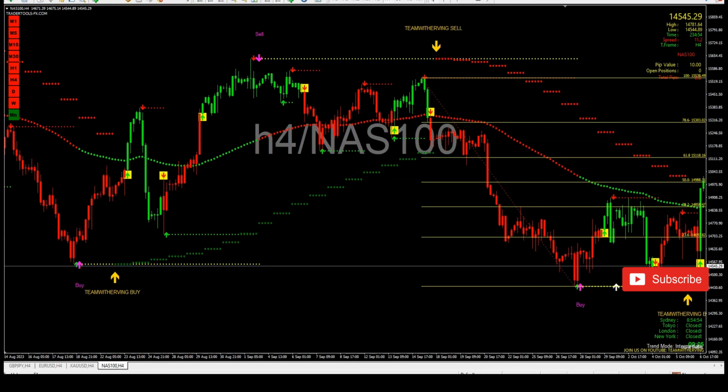Look, just by looking at the dashboard, what are the 4 hour and daily time frames doing? Boom. It's telling you the market is selling. So if you disagree with me, then something is wrong with your chart. Something is wrong with your eyes, and you need to look into it. Because here, NAS 100 is only doing one thing, guys, and that is selling.